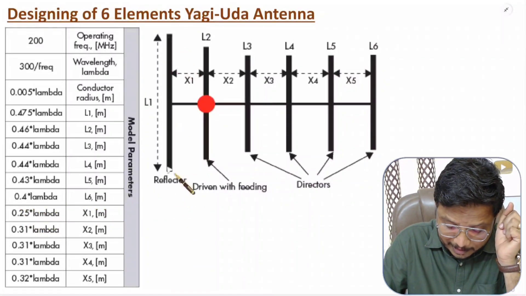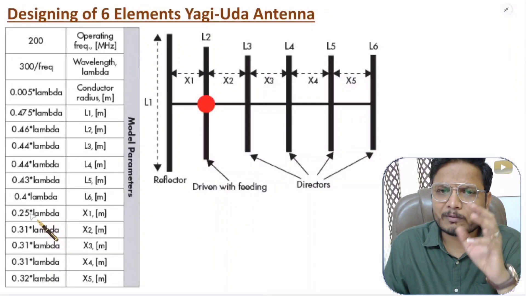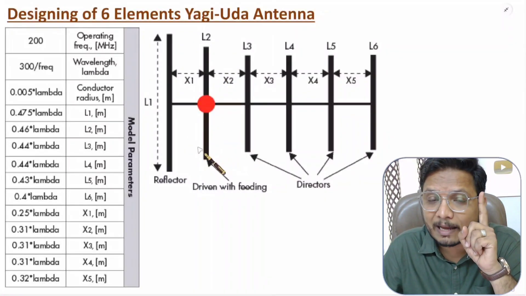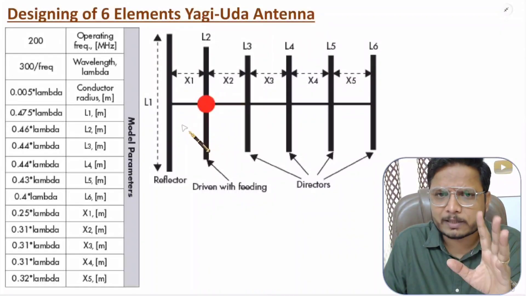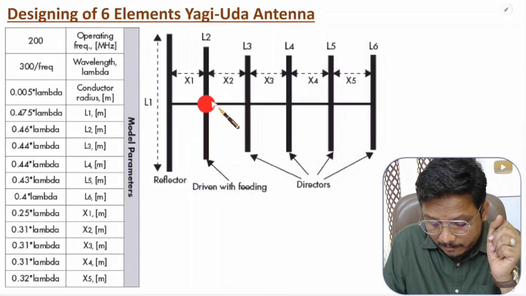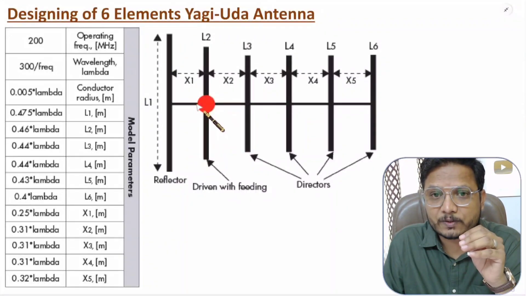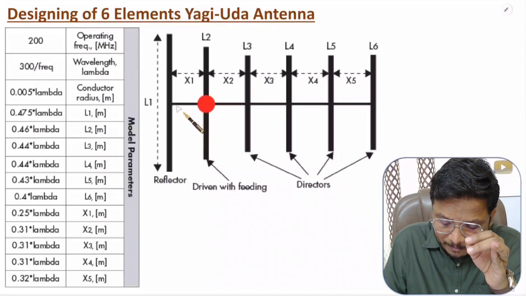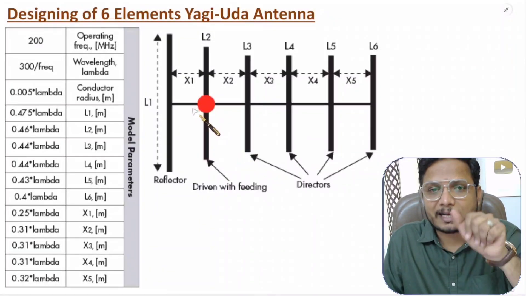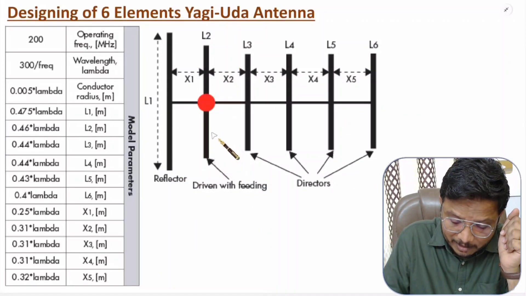The spacing between reflector and driven element is 0.25 lambda. Why should it be 0.25 lambda? In any design, spacing between reflector element and driven element will always be 0.25 lambda. The reason is whatever power goes to the back side gets reflected to the front side, traveling 0.25 lambda plus 0.25 lambda, nullifying phase issues. At last, that signal will have 0.5 lambda phase when coming in the front direction, and it gets added with the transmitted signal. So in majority of designs, spacing between reflector and driven element will be 0.25 lambda.